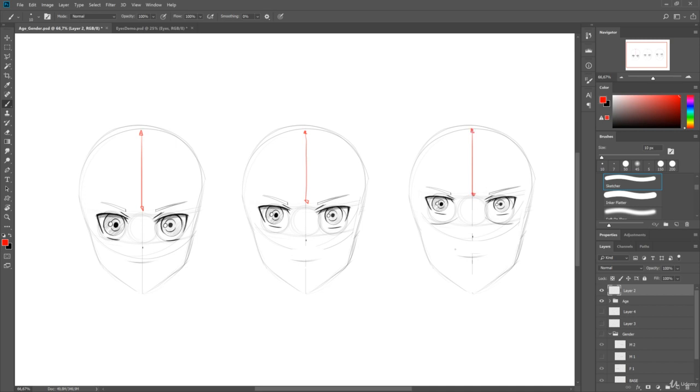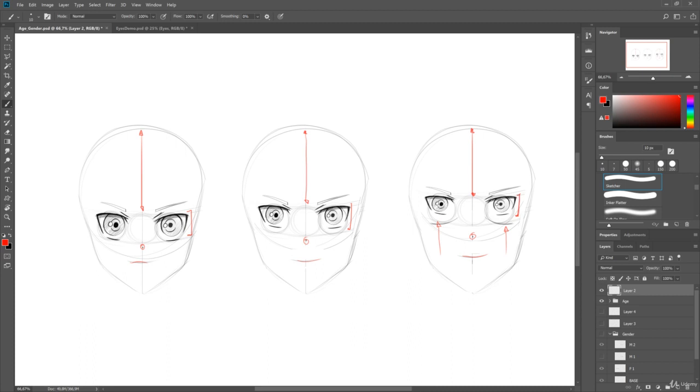And what you can see here happening as well is that the eyes tend to move higher and higher up, slightly modifying the proportions of the face. You can see that the nose starts really close to the eyes, moves slightly lower, and as such, that then modifies the mouth line as well. In addition to that, the actual size of the eyes gets a little smaller as characters get older.